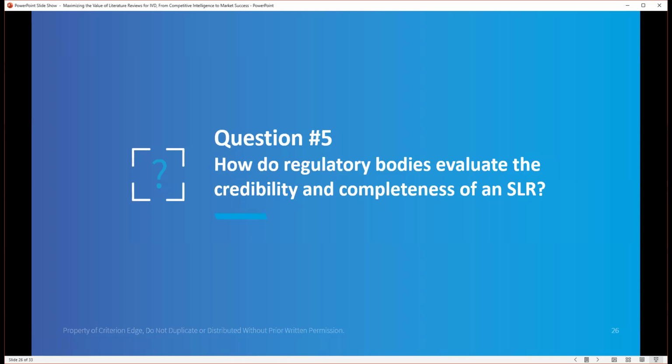But really, it comes down to your searches. Were your searches done correctly? Because if the regulatory body is aware of certain pivotal studies that your searches did not identify and did not mention, that's going to be a red flag. Or if it's a very well established field where you would expect a robust amount of literature and you have a very small systematic review, that could also be a red flag. So we want to make sure that the pool of articles we have selected through the search is an appropriate volume, but also provides high quality evidence.